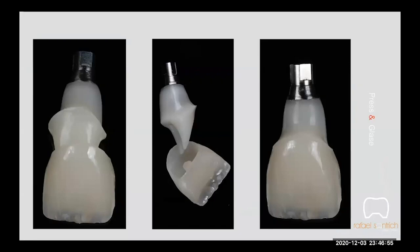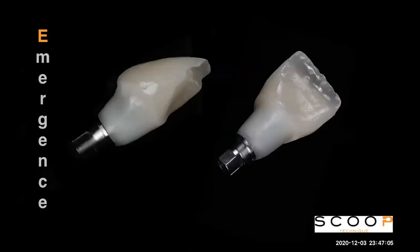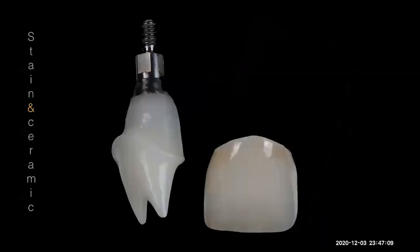We can see the buccal characteristics, guys, the crack lines, all the effects that we need to match the tooth, because the tooth is really, really hard. We can see the emergence profile too. And we can see here all the crown is already done.